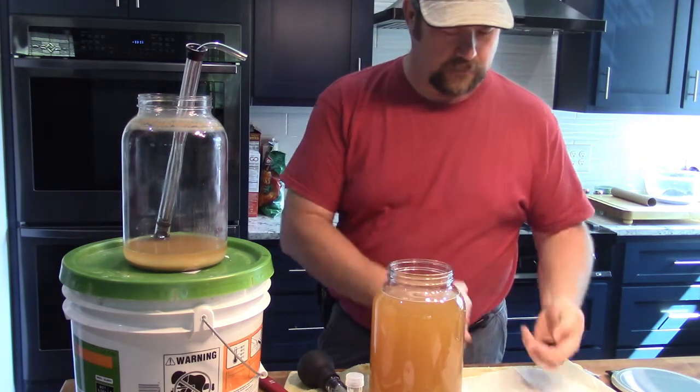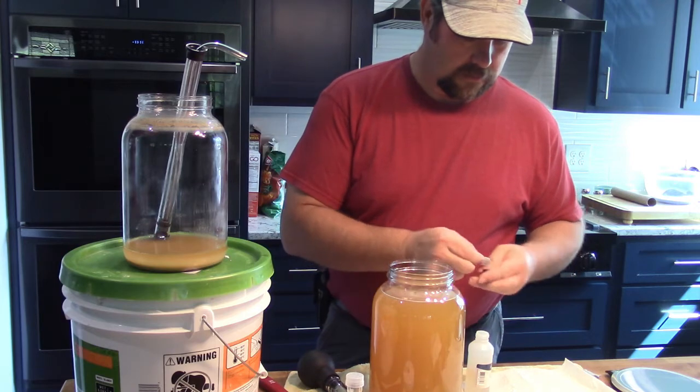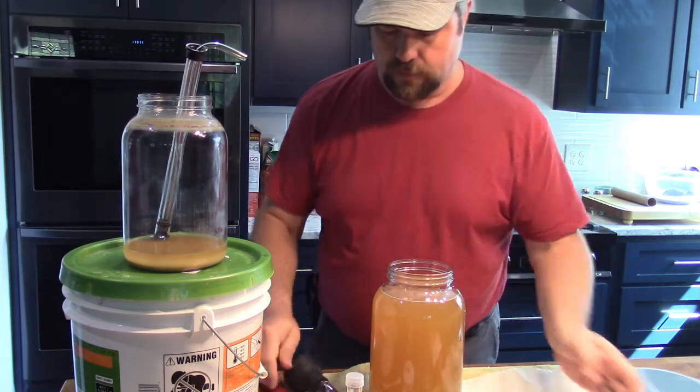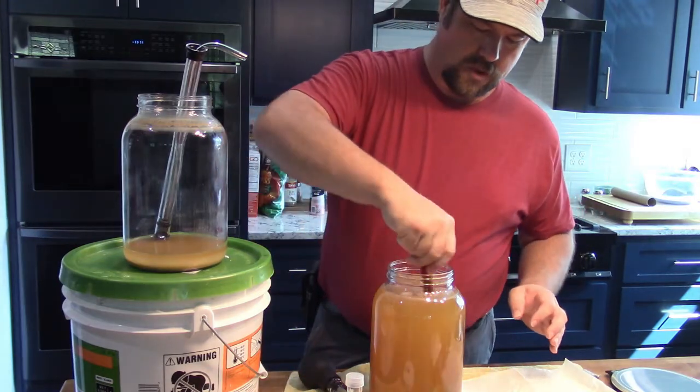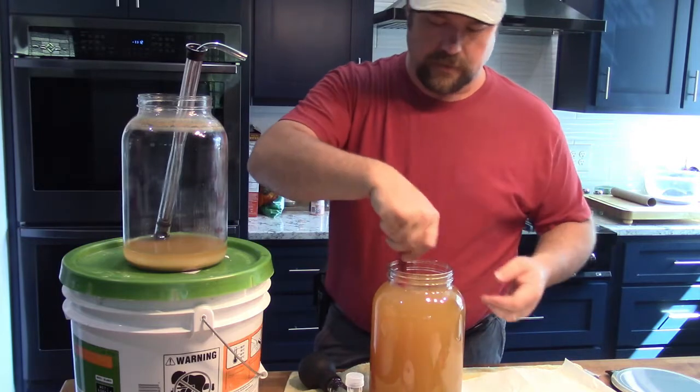So that's 2 ounces exactly of the chocolate. So 2 to 1. I think that's the ratio I'm gonna call, 2 to 1. Now that's my taste. That may not be your taste.